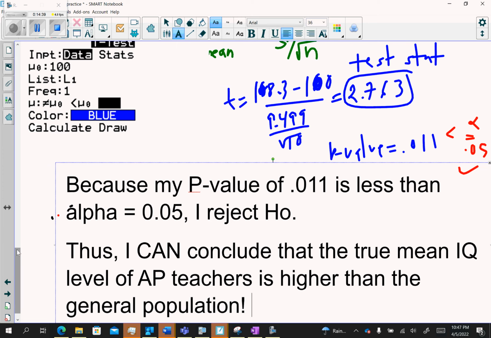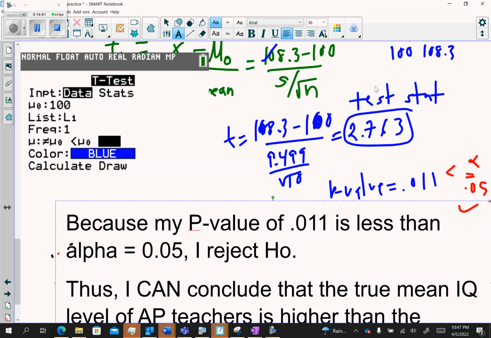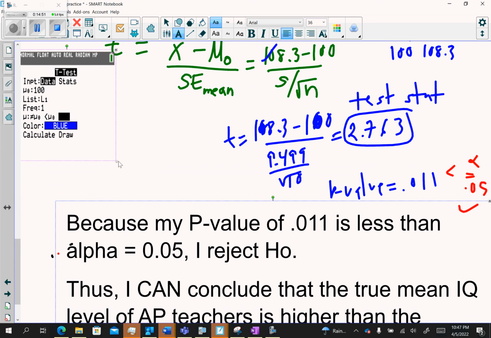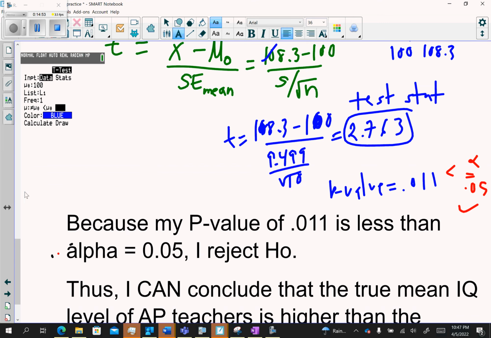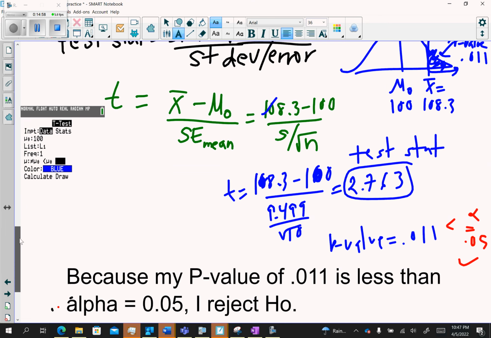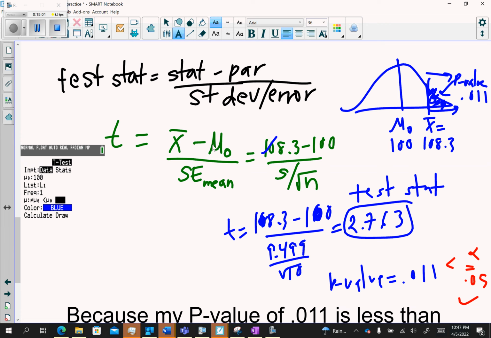Again, I think the biggest thing that I'm noticing that kids are having trouble with is this step over here, the t-score. So maybe let me pull this to the side here and uncover it so you can see it a little better. All right, so the formula for the t-score again is statistic, which in this case was x bar, minus parameter, which is mu, that you're assuming is true in the null, over standard deviation of the statistic. So standard deviation of the mean, the formula is sigma over radical n, but I don't know sigma, so I put s in its place, okay? So that's the homework.